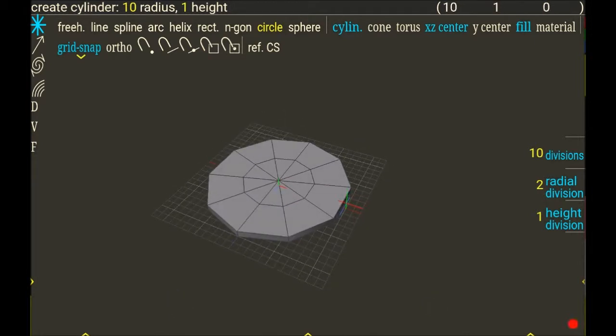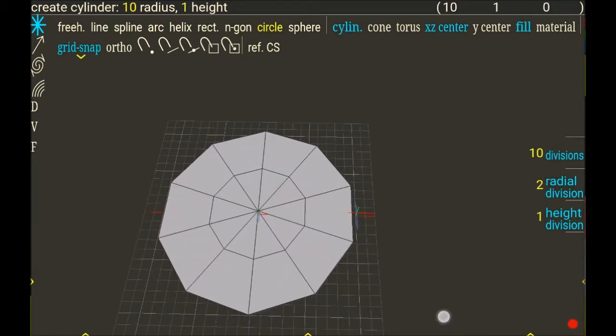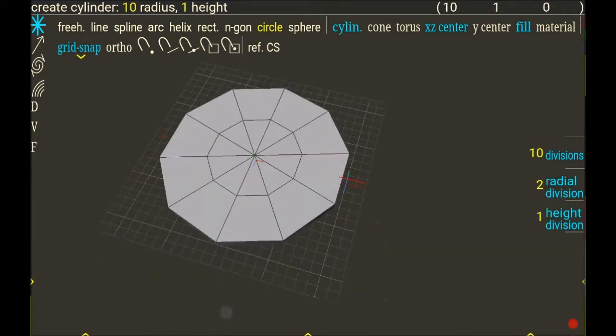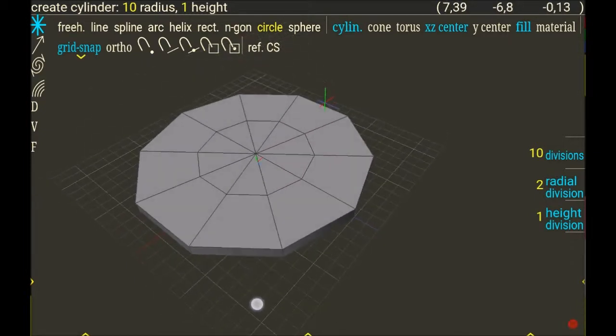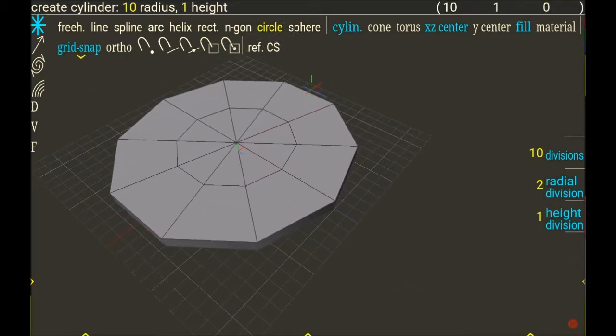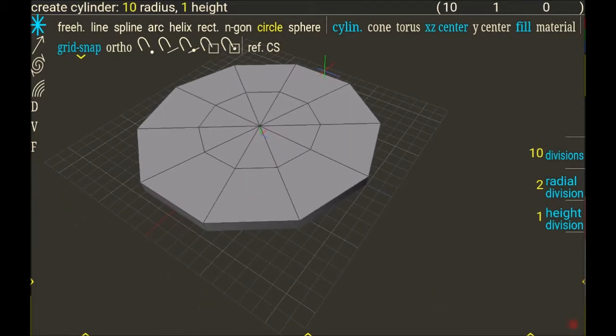Now I'm just going to use one part of the cylinder to do the step, and the reason why I use this cylinder is that I know that each step will be a tenth, like a circle divided by tens, so it will be easier for creating instances.